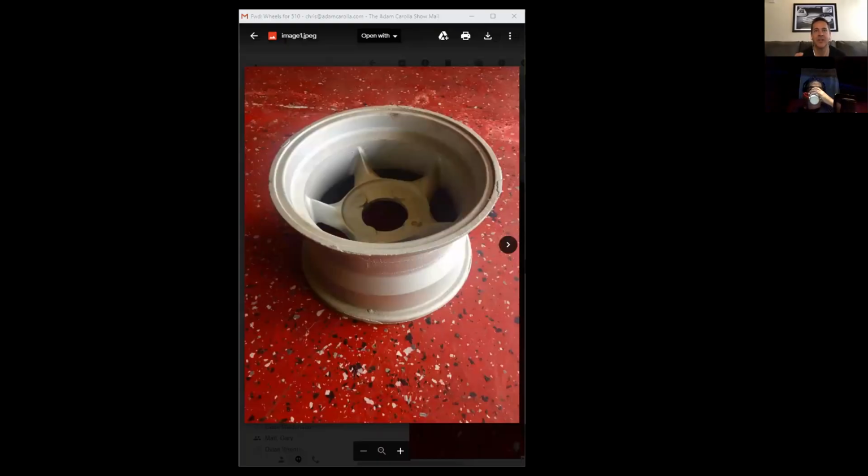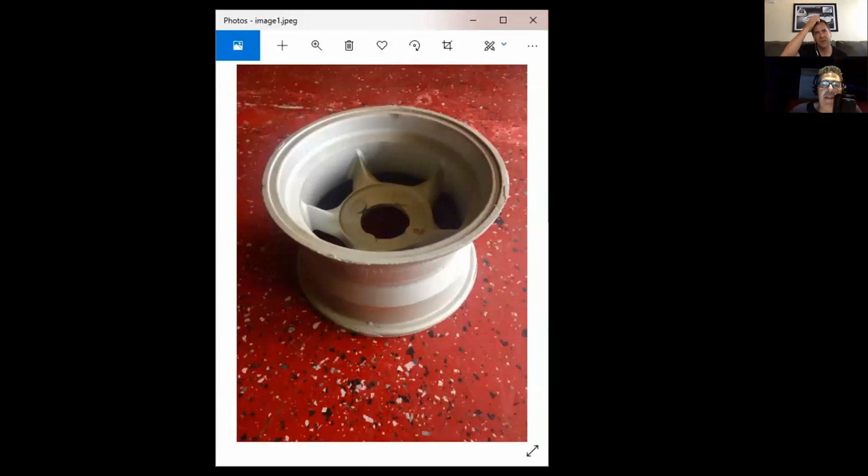So the first image that Chris is bringing up is the cast version before it's drilled out, and the second photo is the finished wheel. Well, it's got some interesting angles to it, right? I mean, the spokes aren't just straight, are they? Are they symmetrical? They look symmetrical. But what's interesting is, in that photo they are, but see the thickness of the spoke, we don't know. The depth of it, maybe that's the right term.